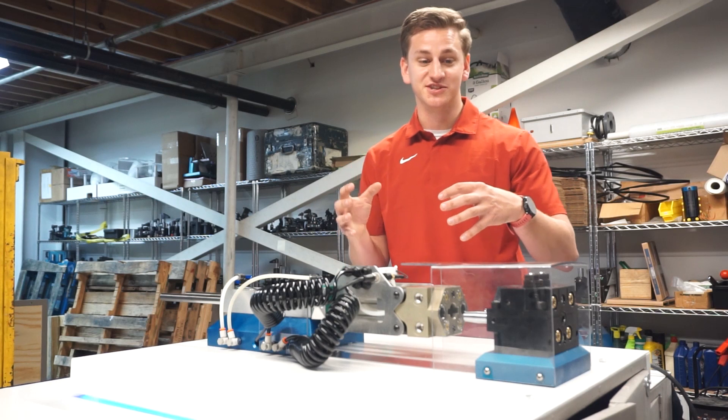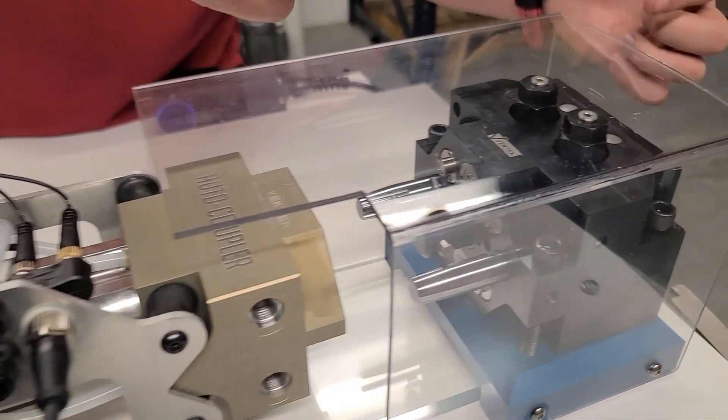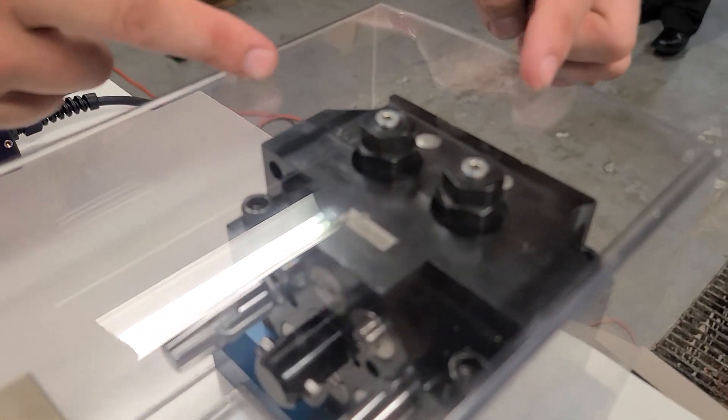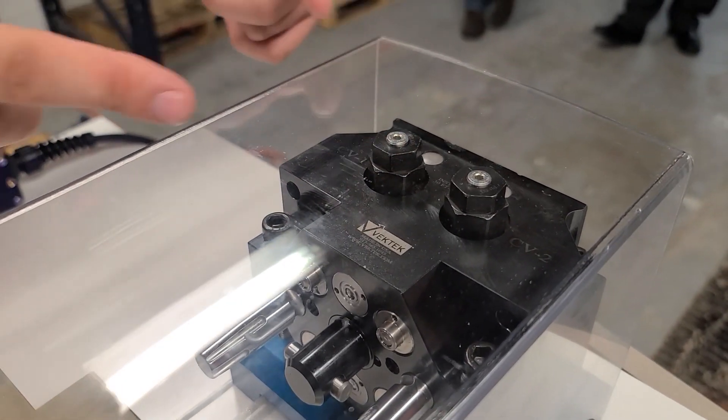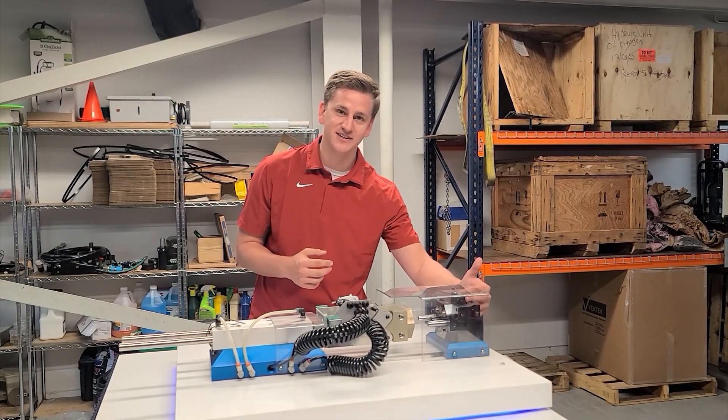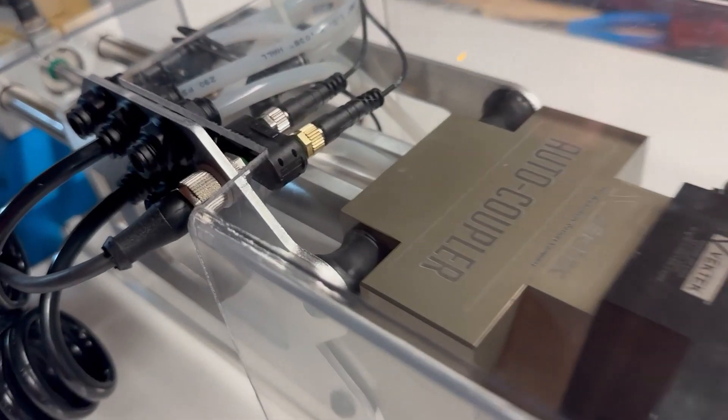Another nice feature about this pallet receiver and auto-coupler situation is the check valves, which are easily located on the top. A lot of times, maintenance on replacing check valves if there's contamination or damage takes a lot of time and you have to remove the pallet decoupler. With this, you'll just be able to buy VecTech PO check valves and unscrew it and replace it and send it on its way.